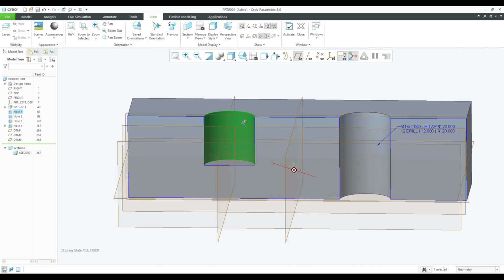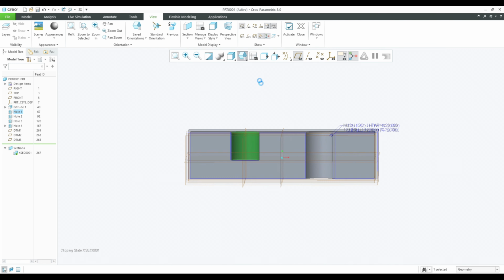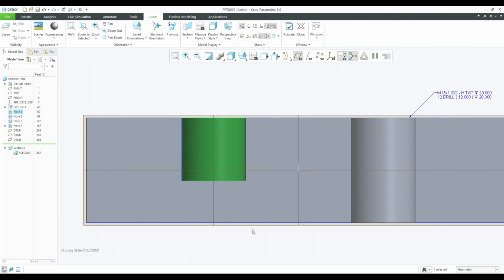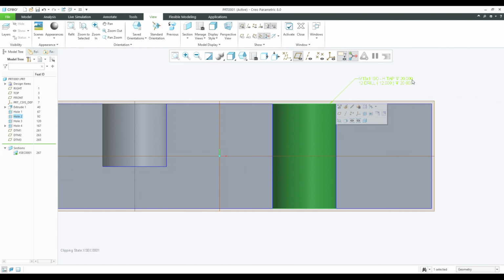So this is the first hole which we made, hole 1, which is a blind cut, and the distance does not yet penetrate through all the surfaces. So this is a normal drilled hole, in the sense that we're using a milling tool. This hole will be drilled by a milling operation, and the material has been removed without any counterboring, countersinking, or threading operations. The second hole, which we see on the right hand side, is a complete through hole, where we can see the hole depth completely penetrates to the edge of the surface on the opposite side.